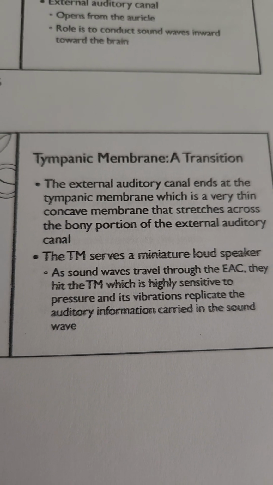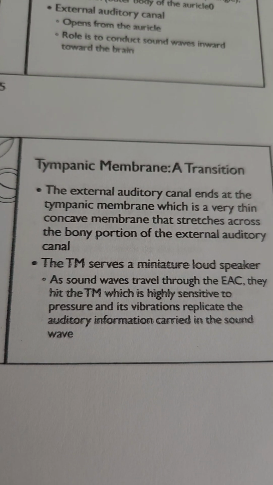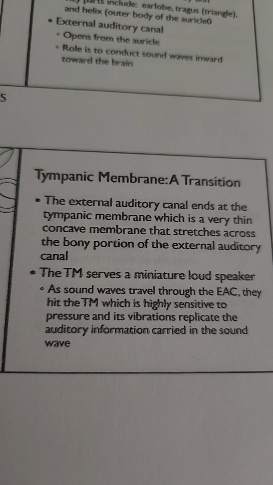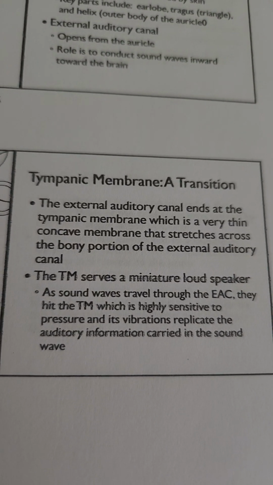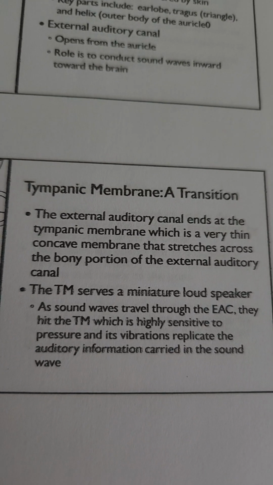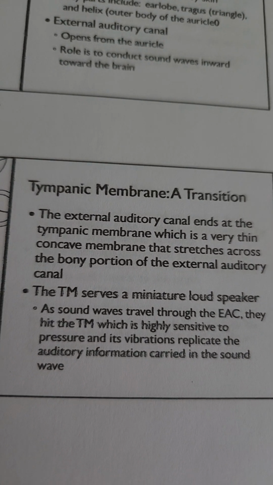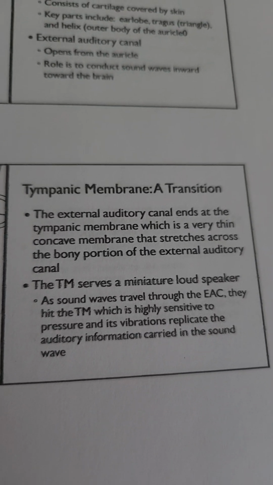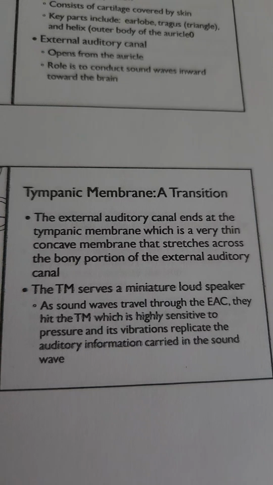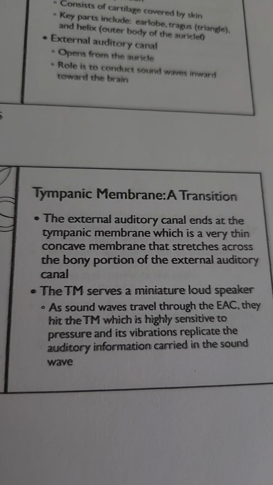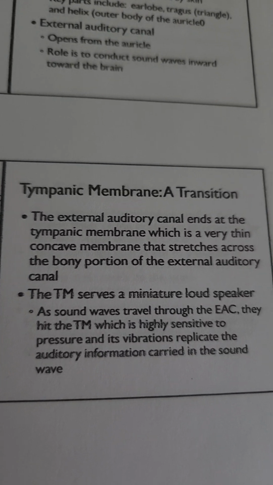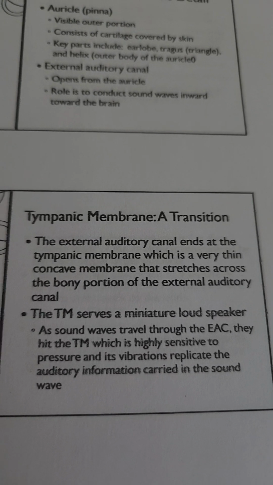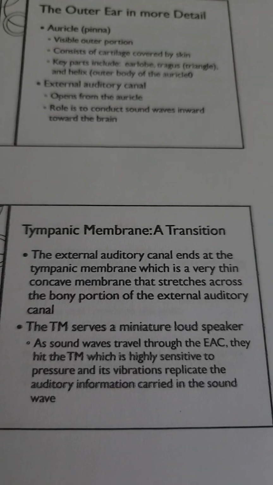The tympanic membrane, a transition. The external auditory canal ends at the tympanic membrane, which is a very thin concave membrane that stretches across the bony portion of the external auditory canal. The tympanic membrane serves as a miniature loudspeaker. As sound waves travel through the EAC, they hit the TM, which is highly sensitive to pressure, and its vibration replicates the auditory information carried in the sound wave.